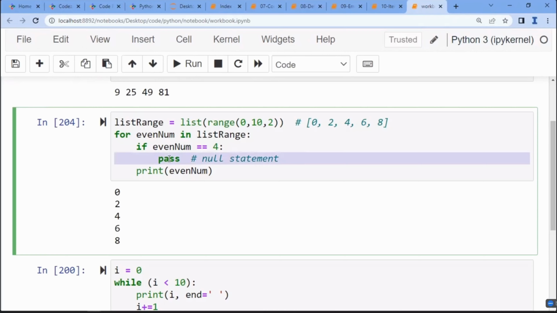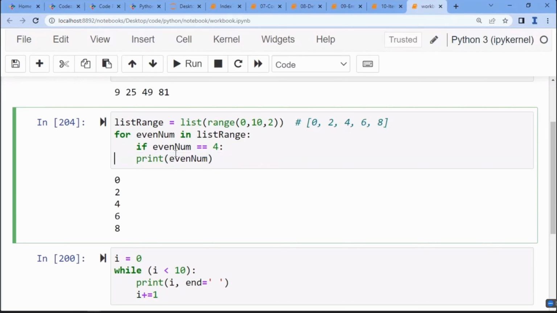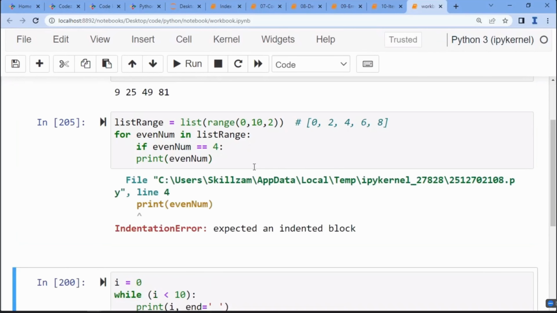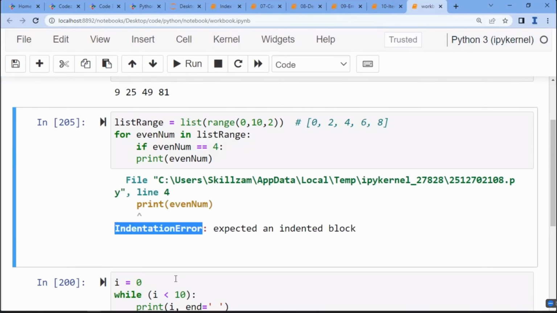Suppose I don't put this, let's say nothing exists here, I have just an if condition, which is if even number is equal to 4, and then I don't do anything. I'll just go ahead and print. Now you observe there will be an error. What will this error be? Indentation error, currently occurring at the print. Why?